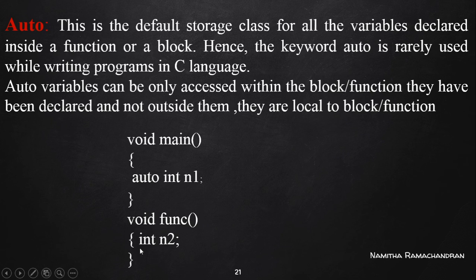Inside this function, here we have integer variable n2. This is also an auto type variable. So the syntax auto int n1 is valid, and this one is also valid. Both in syntax indicate that n1 is an auto type integer variable. So the syntaxes are equal, and the life of an auto type variable exists inside the function body. That means for variable n1, its life exists inside this main function body, and for n2, its life exists inside this function body.